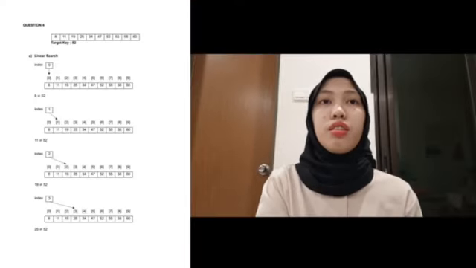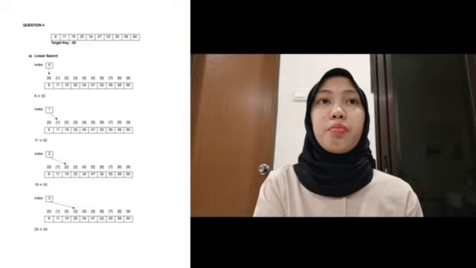So let's look at our question. Our target key is 52. The first step is we look at each index, starting from the first one. So we look at index 0 and the element, or data, should we say, in index 0 is 8. So 8 is not equal to 52. For the second index, which is index 1, the data in it is 11. 11 is not equal to 52. In index 2, the data is 19. 19 is not equal to 52.